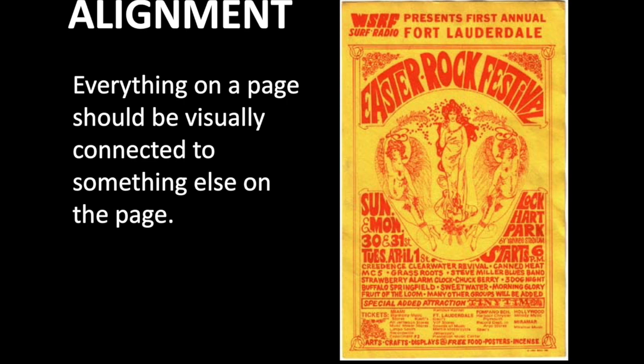So everything, like in this poster, should be connected to something else on the page somehow. Okay, so find a way to relate it, and you can see this is kind of like a hand-drawn look, and you can just see how the text wraps around the image. They're going for kind of a very filled look. I wouldn't say this is the easiest way to read text, but it makes it interesting to look at.